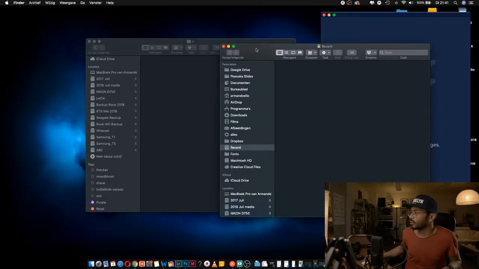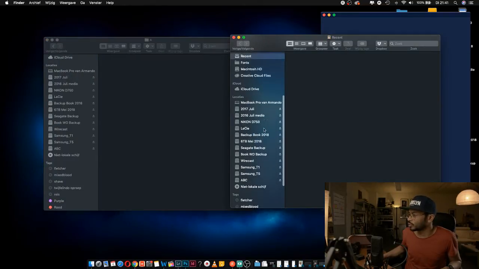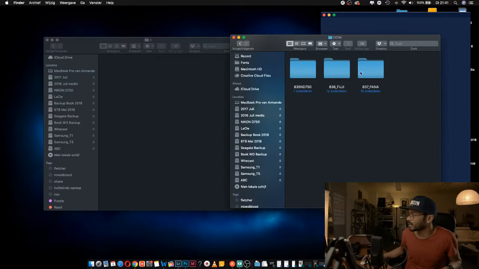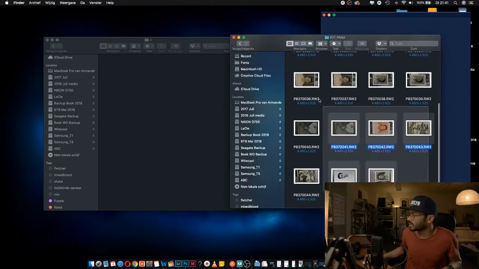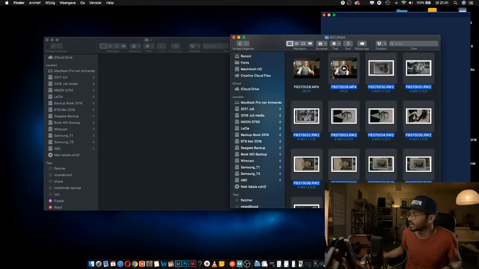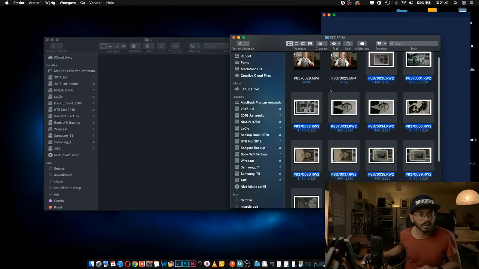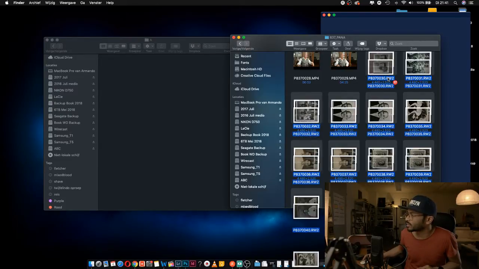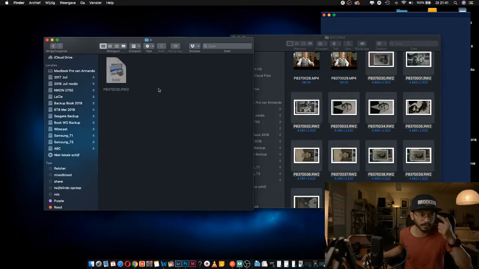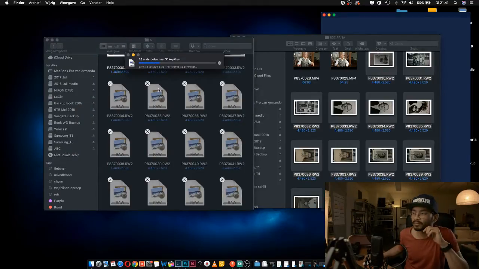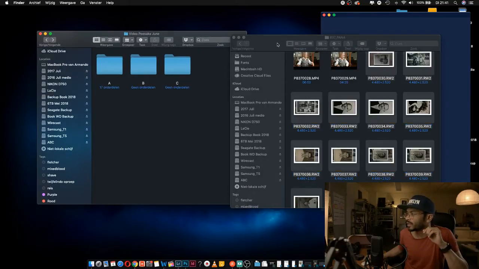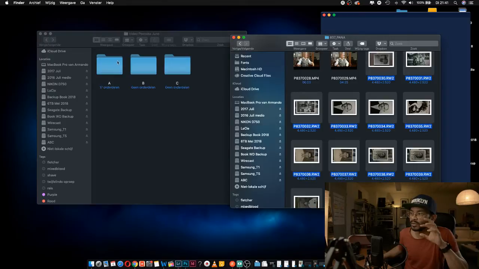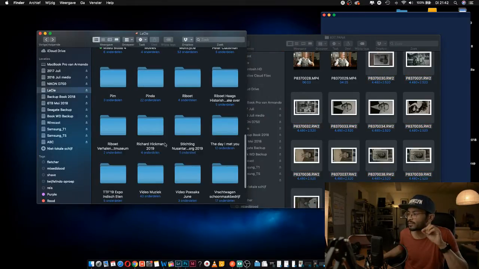So if I open up a new one, I get those pictures from my card. This is this card, and the pictures are in here. So here are the pics which I shot today. 2 movies I leave out, and then I grab this one and put it in folder A. Then I also have some video that I will put in another folder, but these are only my picture folders.